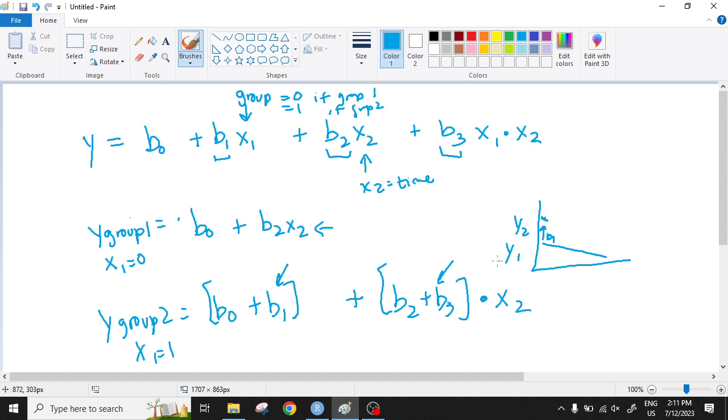So if b3 is significantly different from 0 after the fit, then you're going to have some change to the slope. And so that is able to encode all this. And so in one equation, we can encode something via this x1 variable. We can encode a group, which is not a number, it's a category. But the way we encode that is by saying you get 0 if you are group A, or 1 if you're group B. And so that's how you get to encode that mathematically. So that's what we did the other day.